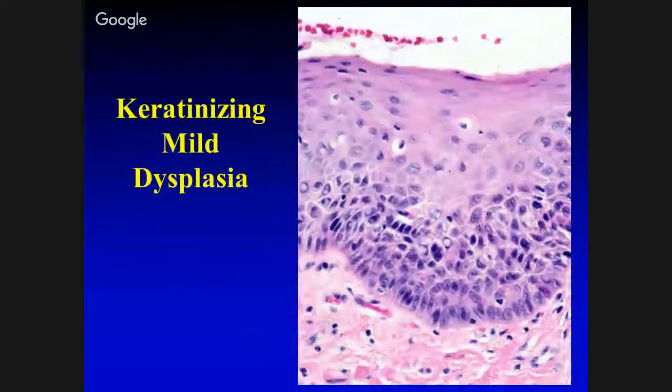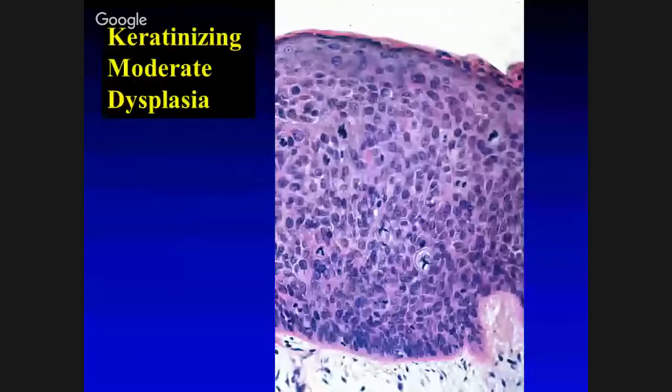Here's maybe a better example of mild dysplasia, lower zone, still maybe a little bit elongated, attempt to become elongated, but architecturally relatively flat. Two-thirds thickness, moderate. And this we can argue whether it's moderate or severe, but for the time being, the upper third is non-dysplastic. So in the concept of mild, moderate, and severe, you could say that this is moderate. But if I see this in a vocal cord lesion, I'm telling the surgeon to treat it as a high-grade lesion.